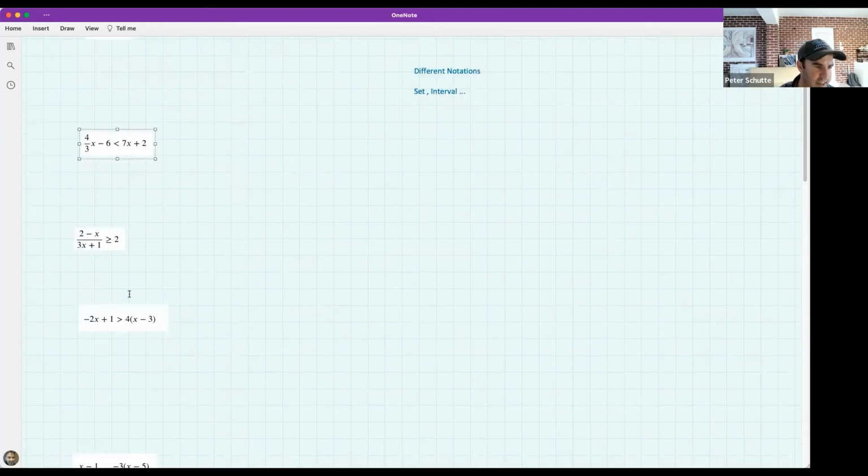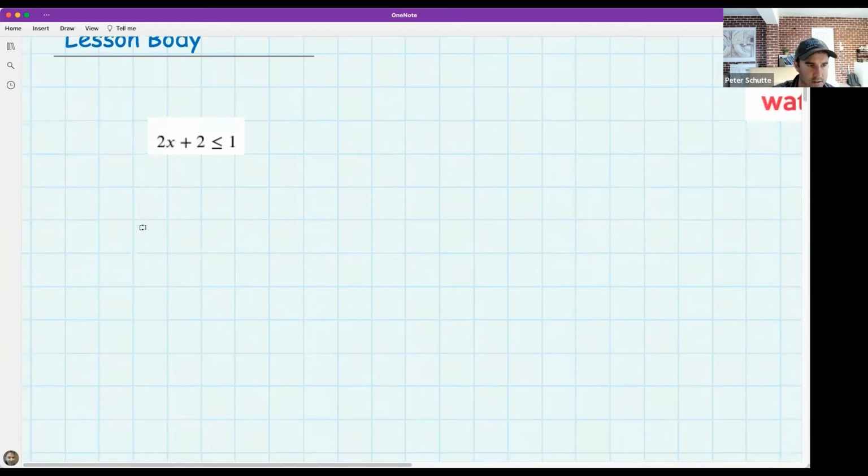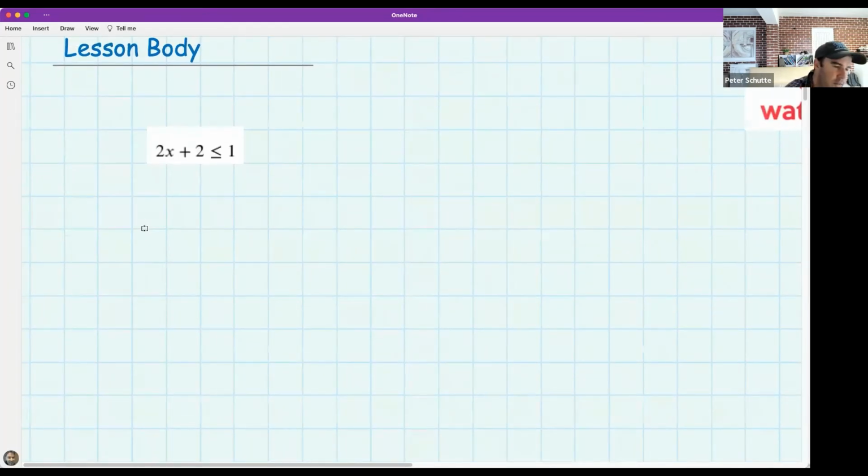I'm going to take away a lot of the stuff that's on the board and just focus on some simple stuff. So first of all, what is an inequality? Let's have a look at one to finish the lesson today. An inequality is a lot like an equation, except that instead of having an equal sign, we have this sort of crocodile mouth thing. In this case, it could be a greater than or equal to, or a less than or equal to. And so the first thing to ask yourself is, what does it mean to solve an inequality?